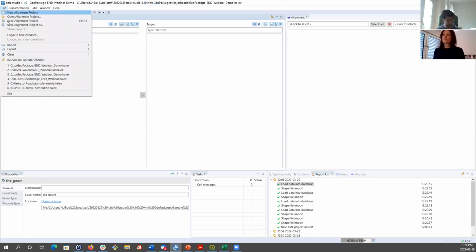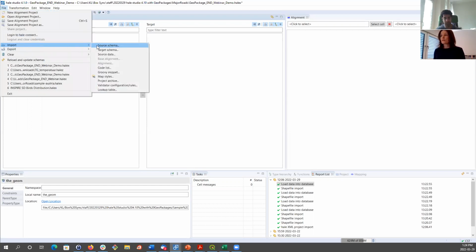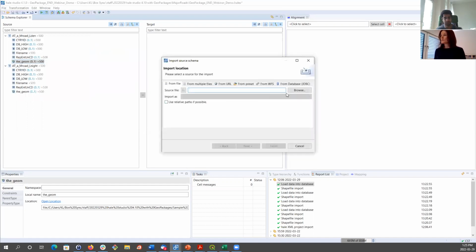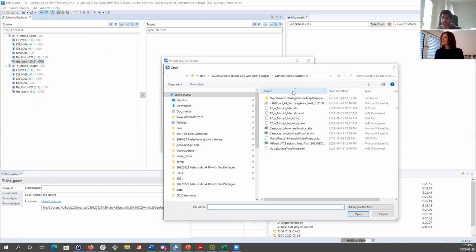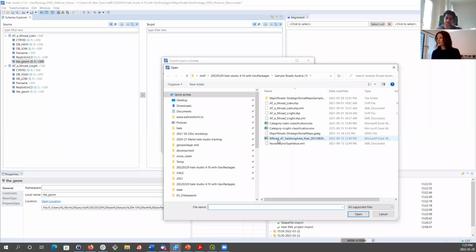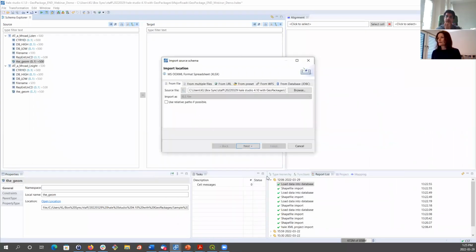On File, Import, Source Schema. Okay, I better perhaps close this first. I click on Excel file, and next.